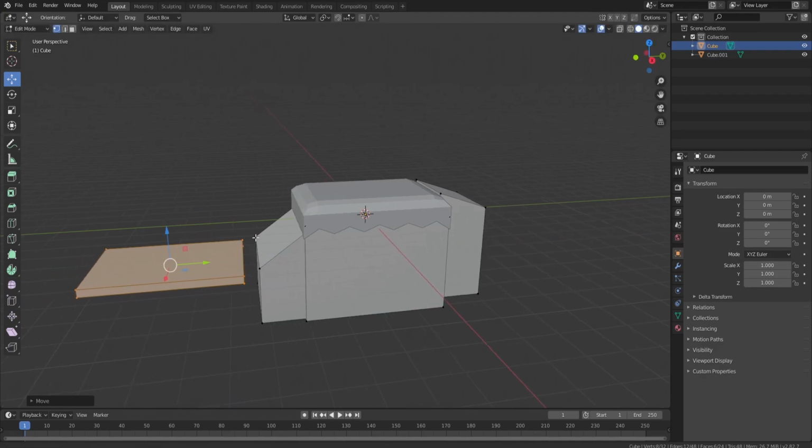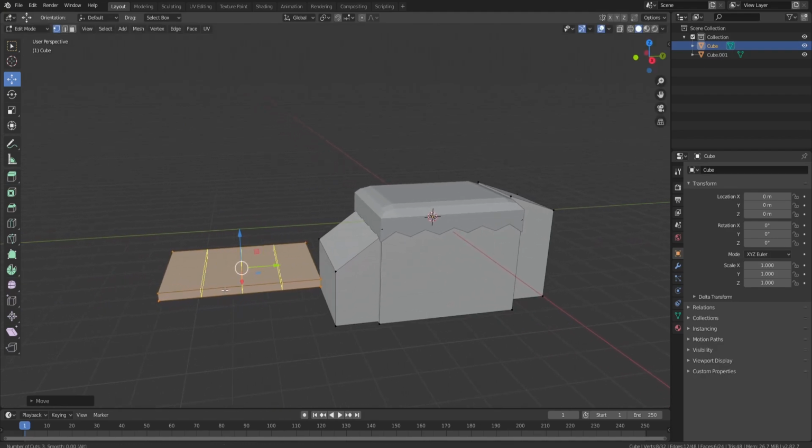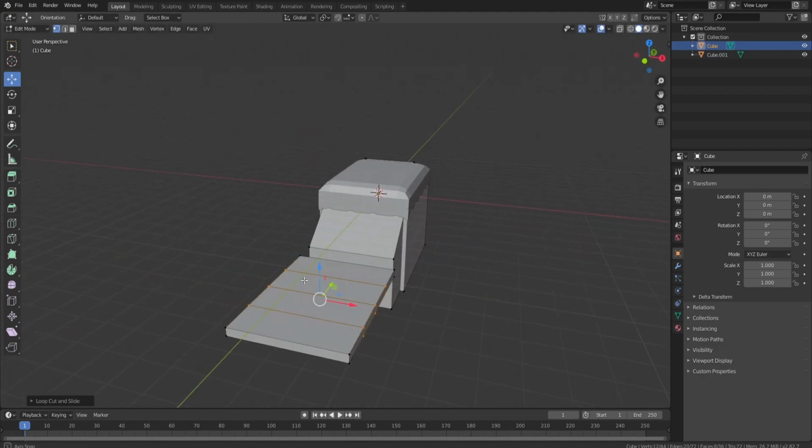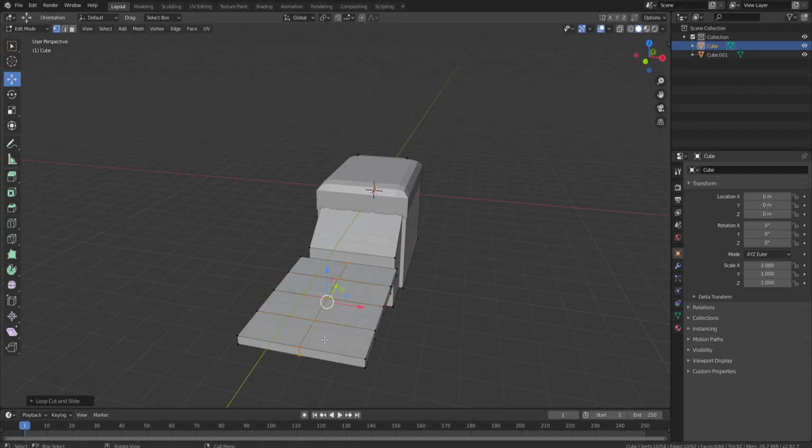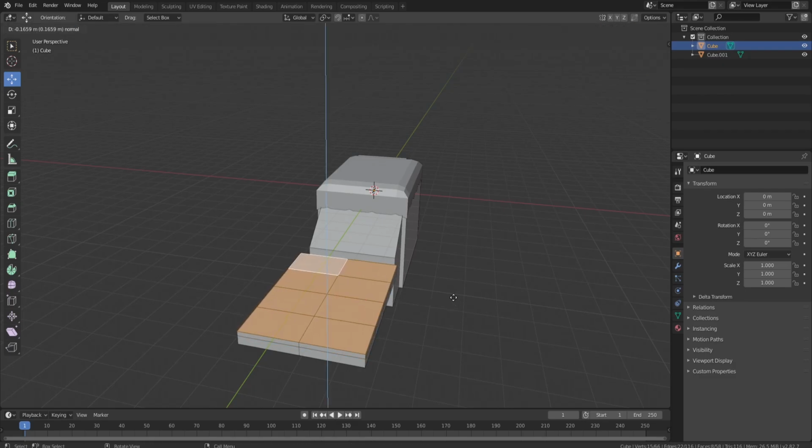I've never made a chocolate bar, but I'm about to right now, and it's going to be absolutely magical. I think you guys will love it. I'm going to do loop cuts this way, and loop cuts this way, and I think I could just grab faces. Definitely need to extrude these guys, like so.